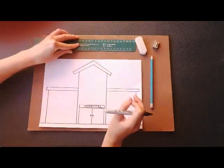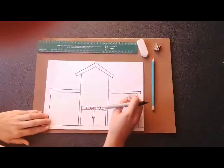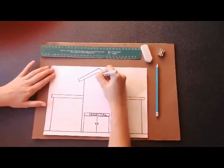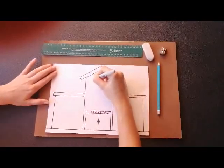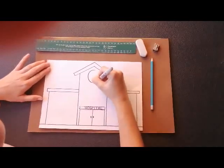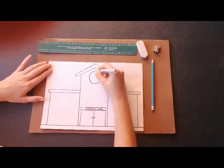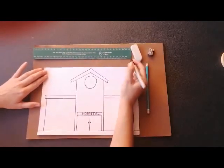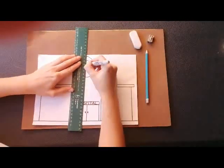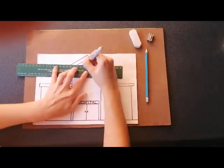You can put your ruler down now because we're going to be drawing a circle. A circle is a tricky thing to draw, and not everybody can draw a perfect circle, but just try. We start our circle at the top and try to make it as round, as semi-circular as possible. Do it nice and slowly and close it off. Inside the middle of the circle, we're going to draw the symbol for a hospital. What's that symbol? Yes — it's a cross.